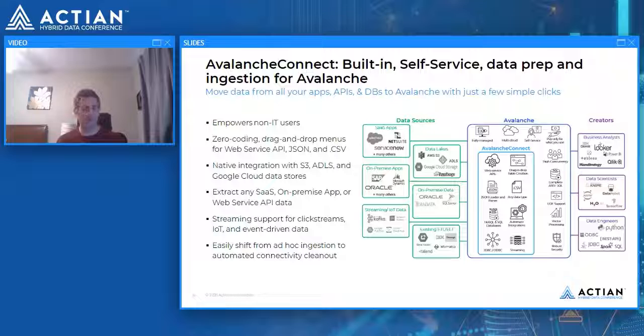Let's effectively click through. You could set it up. Let's say, for example, with Salesforce, you populate your credentials. I set up what data I want to be populated. I set up my target. I schedule it. It runs. It's done. So there's lots of different possibilities here. And then additionally, from the perspective of the web services, we have a really cool tool that I'm going to talk about in a few moments that can help with some of the JSON data loading.